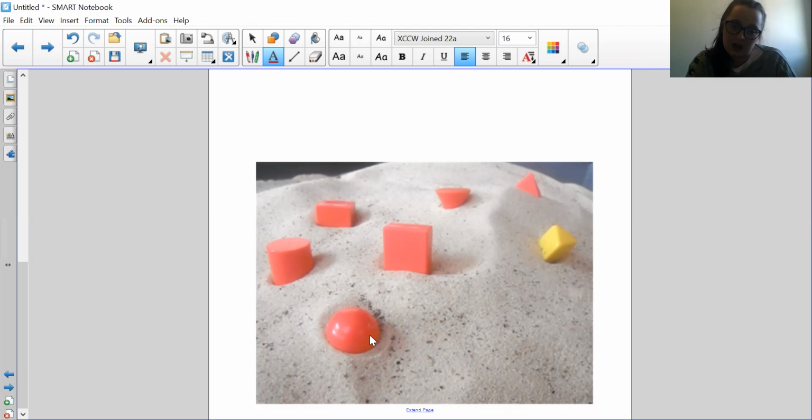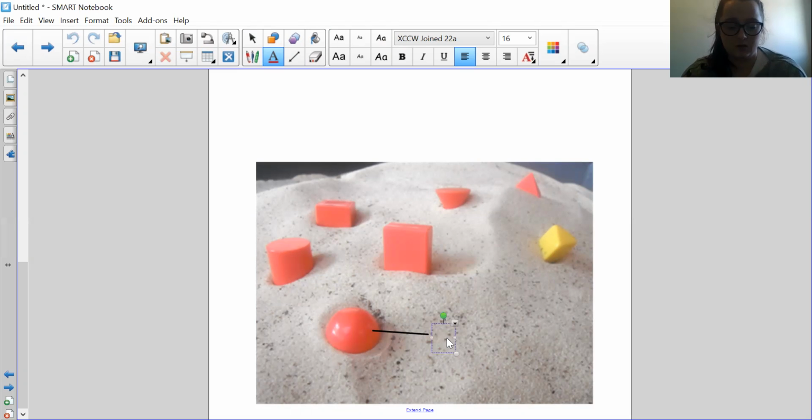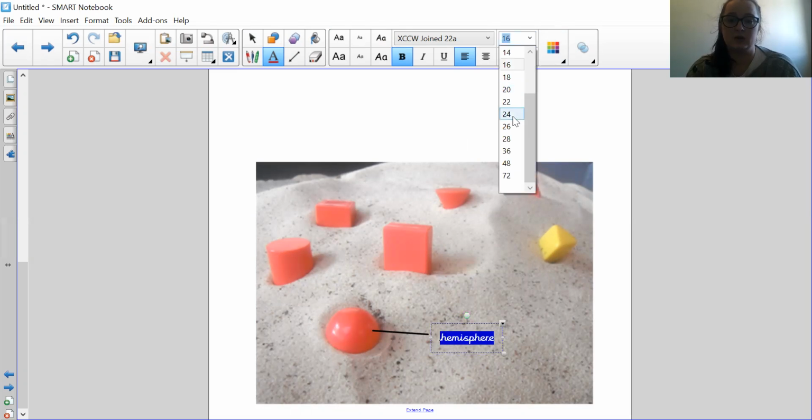So you can see here that it looks like half a circle, but I think, not a half circle, half a sphere. So this shape might be a hemisphere. So let's write this one on here. Hemisphere. It would help if Miss Dunn could spell it, wouldn't it? So we've got a hemisphere. Make it a bit bigger so that we can see it. There we go, that's super duper.